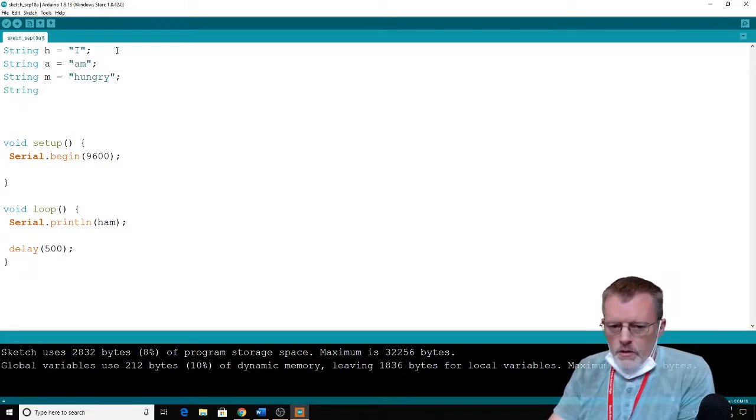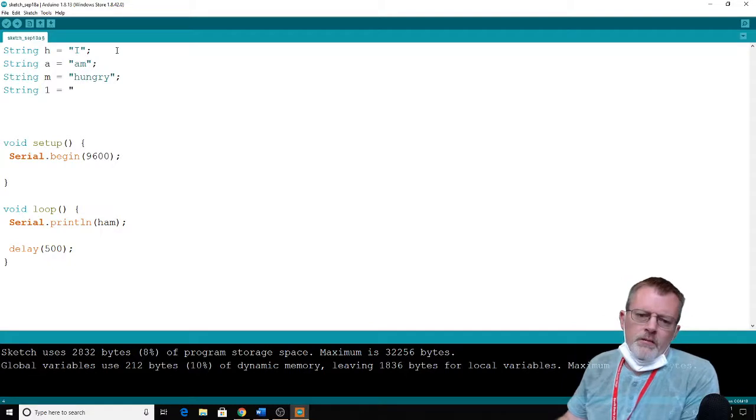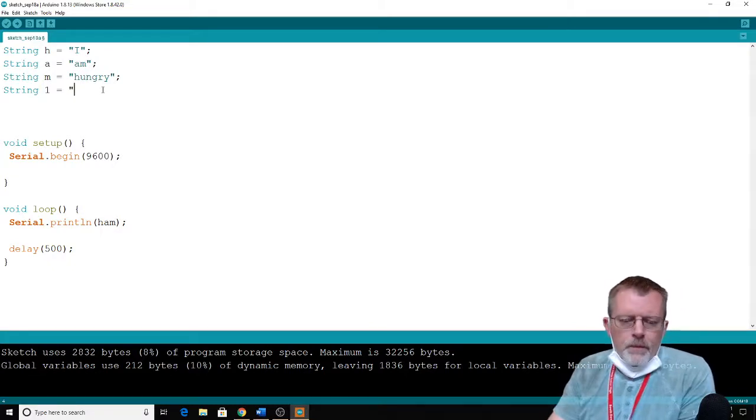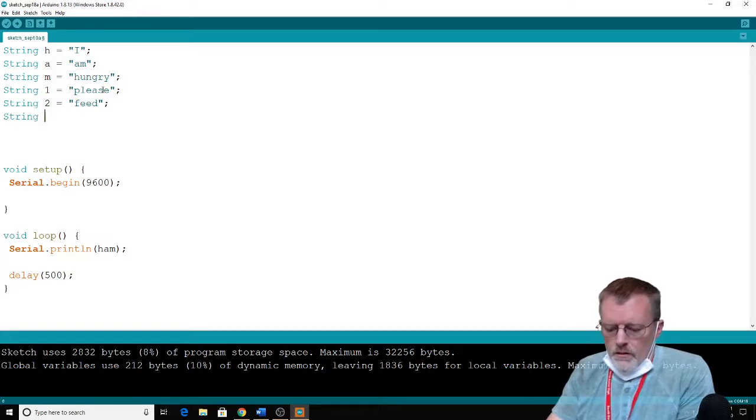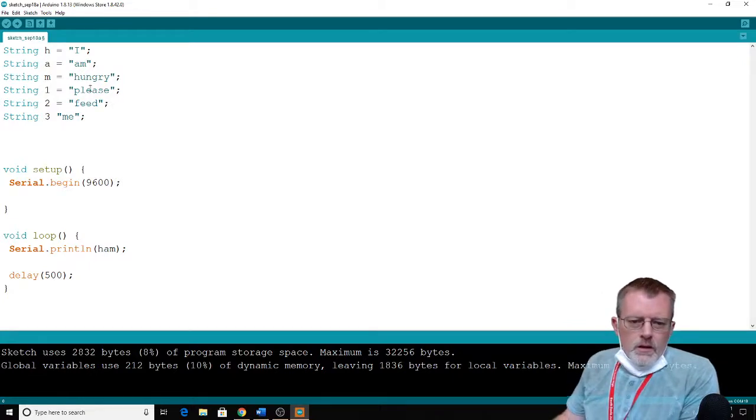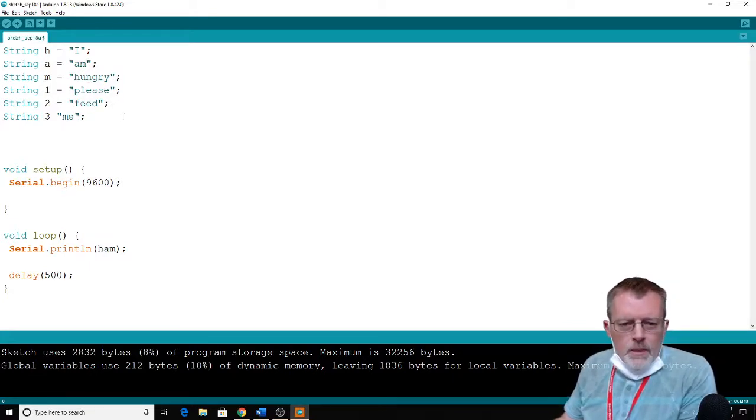Let's go crazy and add a couple more. Call this one, give it a letter, or excuse me, a number this time. Can we even work with a number? I've never actually tried it with a number, so let's do a little experiment and see what happens. I am hungry, please. String. Let's keep using numbers until it fails, and we'll know we can't use numbers. Feed me. Can you use a number as a variable type?